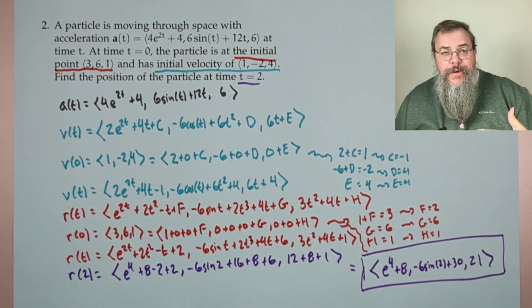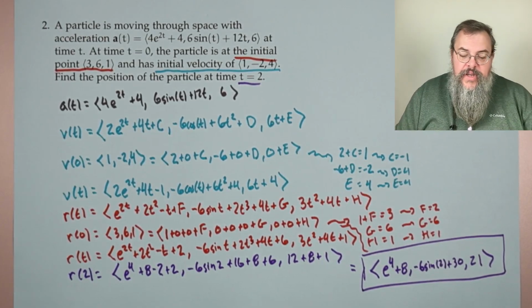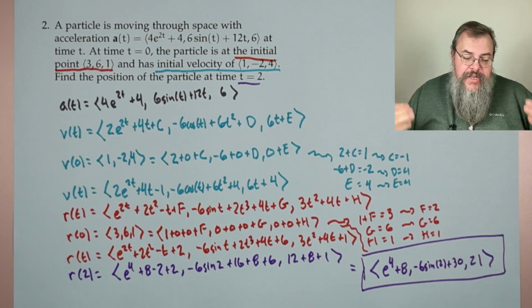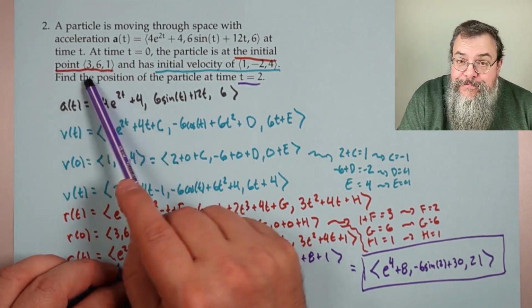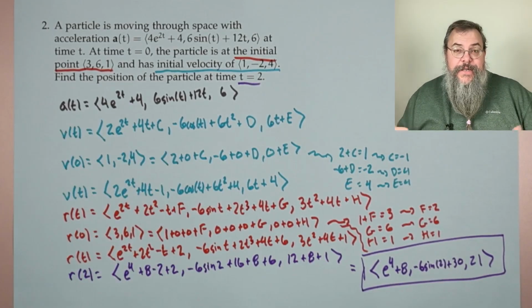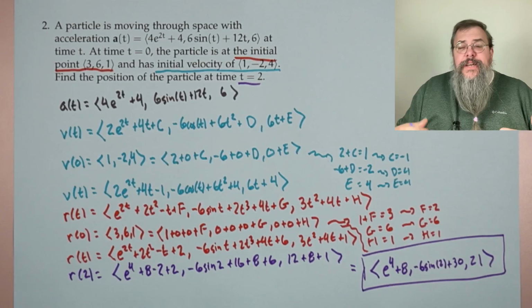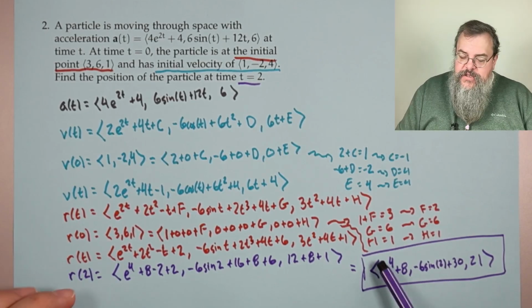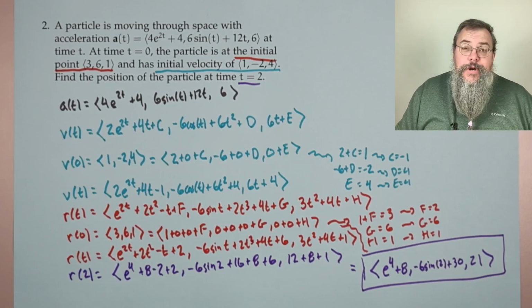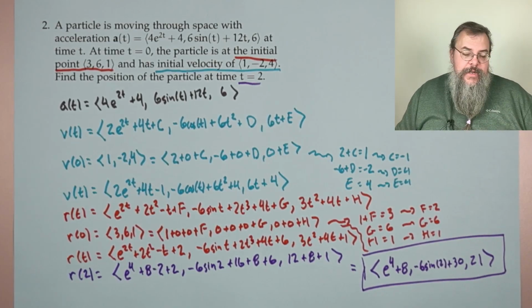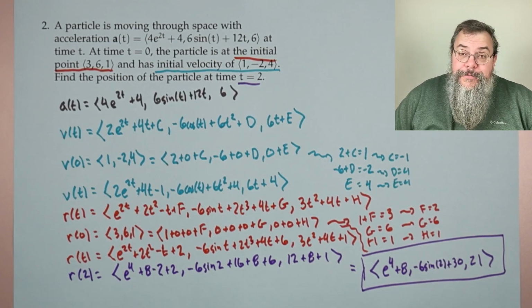Now, you might say, do we represent this as a vector or as a point? Because you'll notice that the initial point is given in vector form, we should leave it in vector form. And if they'd given us our initial point as a point, we probably would say, let's change it to a point. But this is a fine detail, and I think we're amongst friends, right? Math is a friendly place. And so we're good to go.